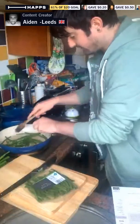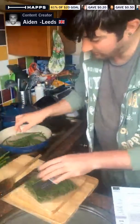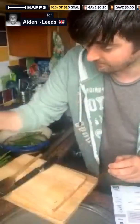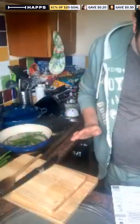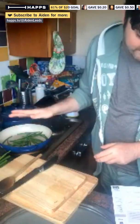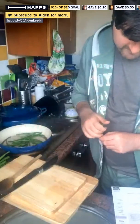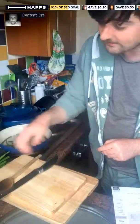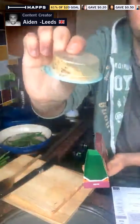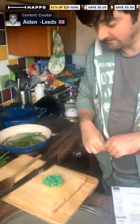We'll see what happens. So I've just popped my green beans in the pan. That's going to take a while to heat up. Got quite a lot of beans here. Okay, I've moved them to one side. The grill's still on. So what we're going to do now, it says fry for 2 minutes to slightly brown if it was asparagus. Turn the heat down and add a splash of water or a knob of butter, and we're going to add some yesai seasoning. It would be for asparagus, but I'm going to be using it for green beans instead.